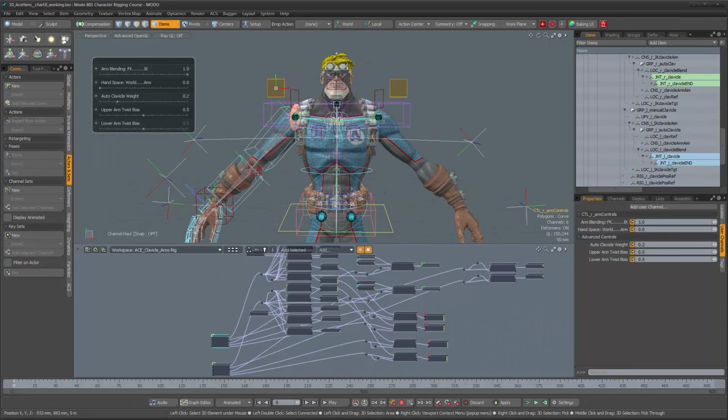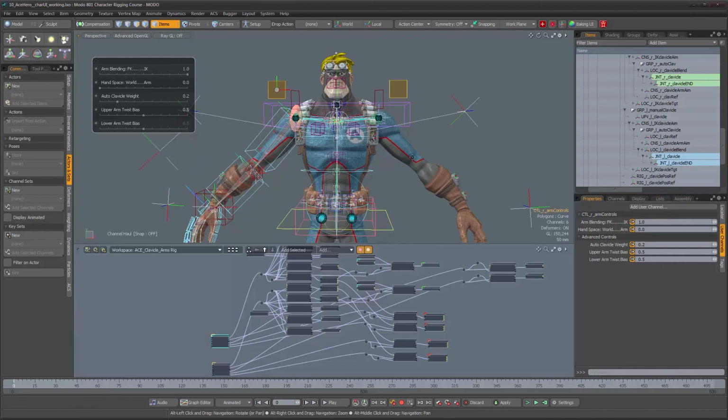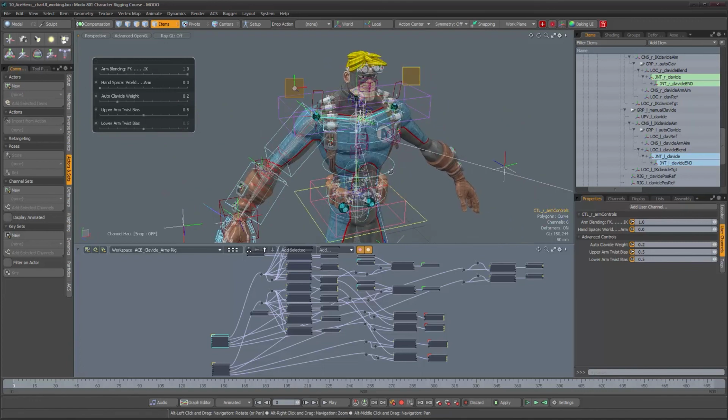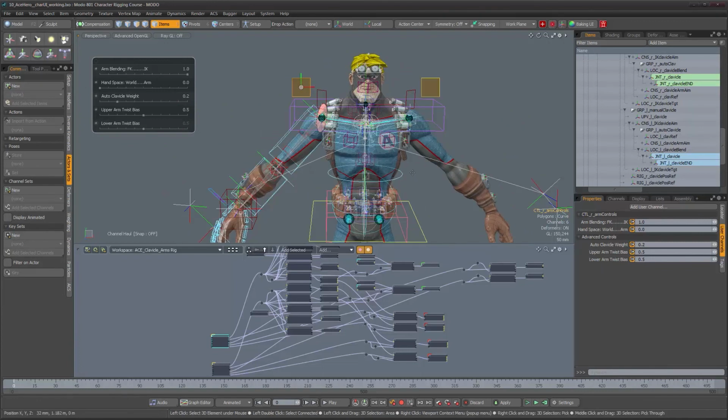Actually, let's do that right away. I'm gonna show you an alternate way of presenting such a UI. And actually this one, I have to give credit to a user whose name is Chris O'Reilly. He's the one that found this way of dealing with the UI for the controls that you might want to set up this way. So I'm just borrowing his approach. And basically what he does is he takes the channels that we've created for this control object, and he creates a channel set from them.